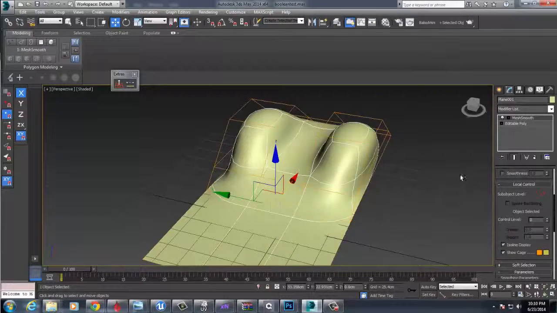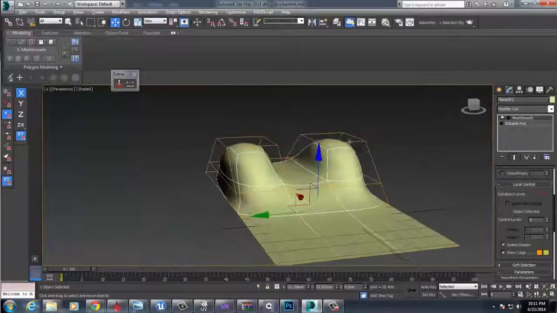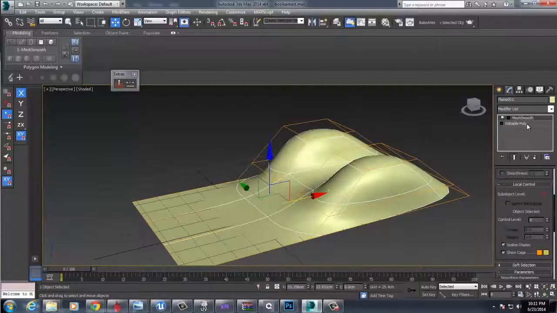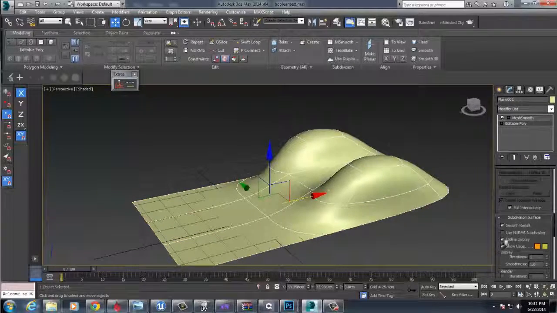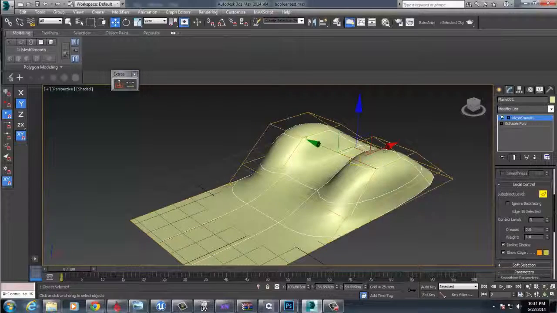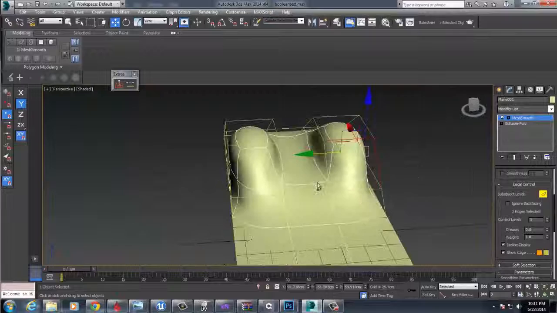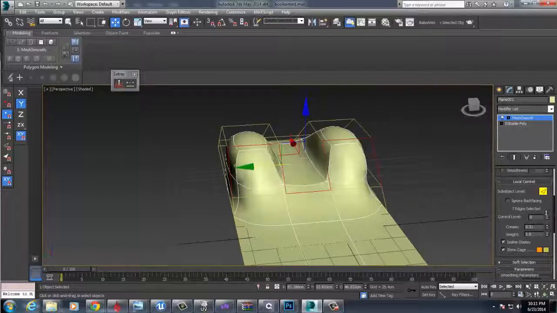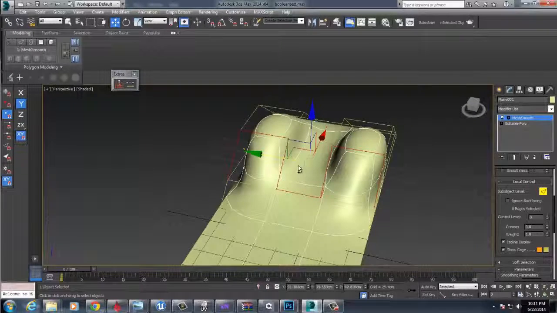Show cage. Okay. This is the low poly cage that's underneath. This is one of the things, when you're doing subdivisional modeling, that's always good to see. So we can actually come in here, and now we can go in on each of these guys, and this is called edge creasing, and we can do this in multiple locations. We can actually do this on the lower object level as well until it's apparent up. But we can crease these edges, and let me show you some of the benefits of doing that.